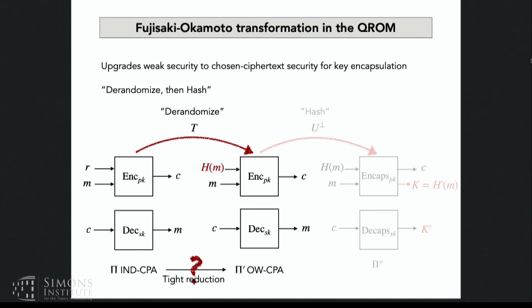But in the quantum setting, although it seems like for a fixed classical ciphertext C that comes from a fixed message M, it doesn't make sense to make superposition queries, we have no way of extracting this message M because in general the adversary could make superposition queries. So we just don't know how to extract it when we provide the adversary with an inconsistent oracle.